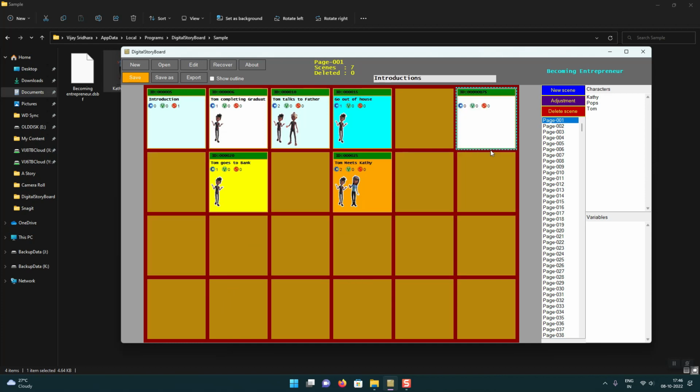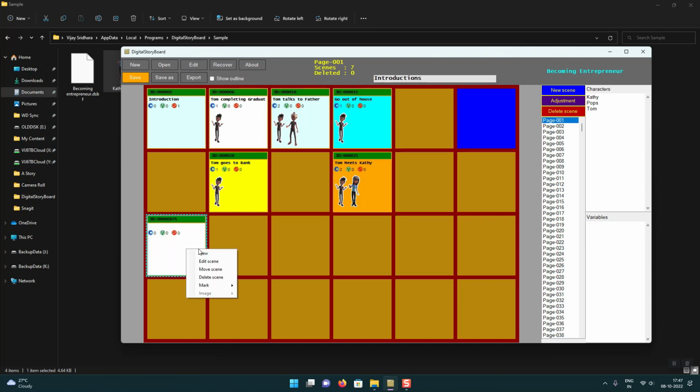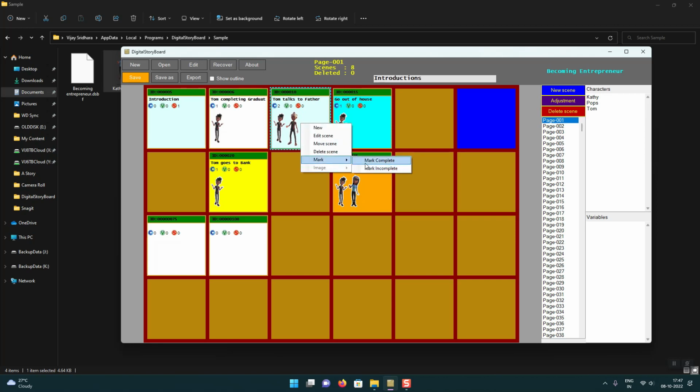So this scene, any new scene that is added is always in that blue panel. So you just have to bring that scene to this place. Once you actually develop the game or a film for this scene, you can mark it as complete, so that this completion mark is there when you look at it back. Now you can also export all of this into a HTML file, so that you can take a printout and give it to the game developers or film developers to look at the specific scenes to actually develop.